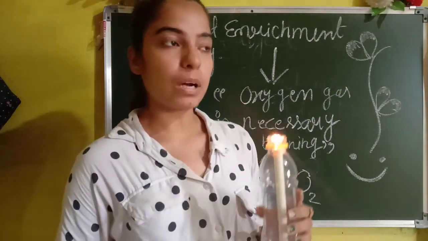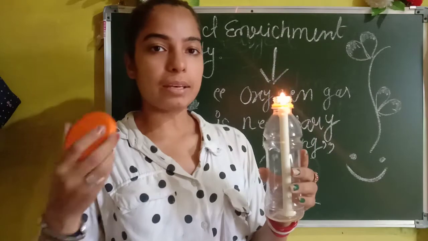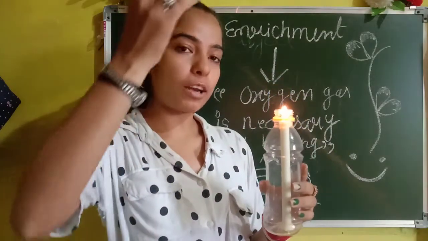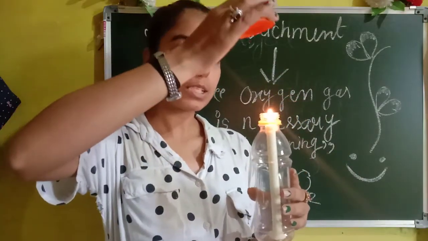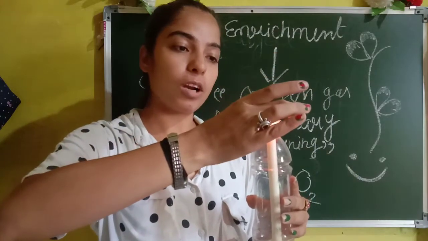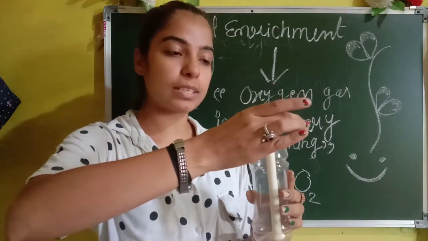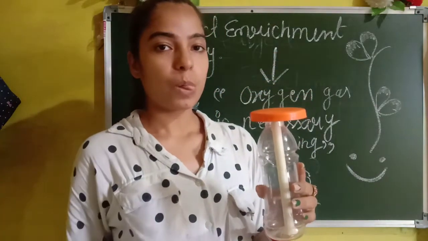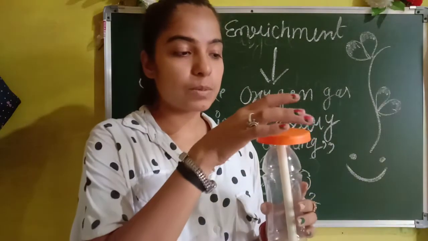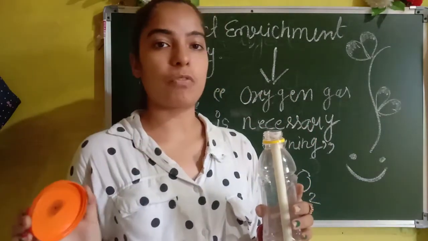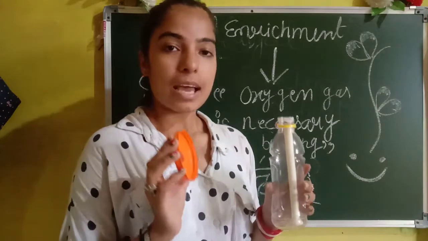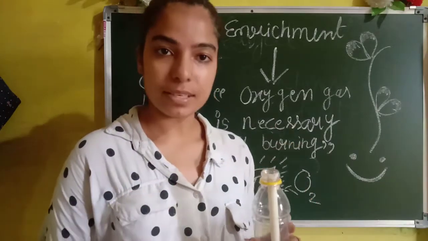Now this is the burning candle, and when we keep this cap on it, what will happen? Slowly you have to keep it here. Always remember, you have to do this activity carefully. Now what you are watching, this burning candle is put off. At last, you have to tell your result.